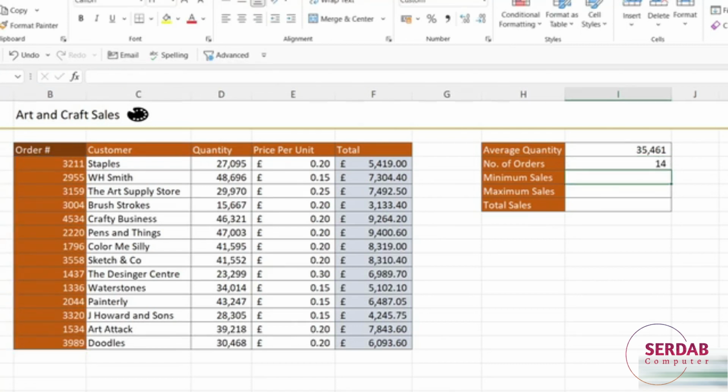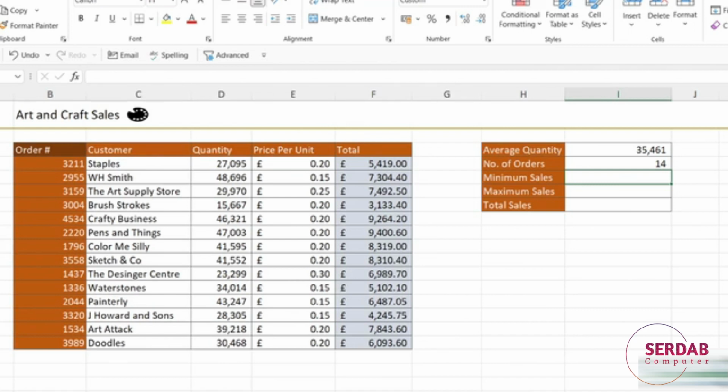Now, so far in those 2 examples, that has very much relied on me remembering what I've called my named range. And it might be that if you're working in a spreadsheet that maybe you last looked at 6 months ago, you can't necessarily remember all of the names of the ranges in your spreadsheet. So let's do this next one, and I'm going to show you a little workaround for that.